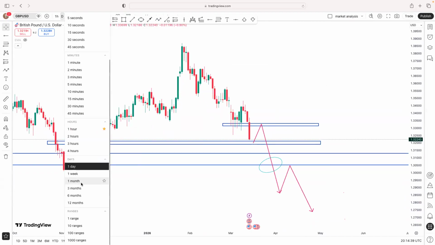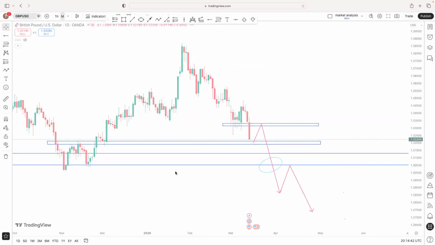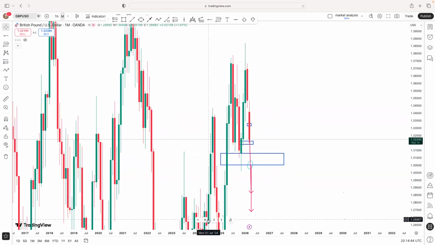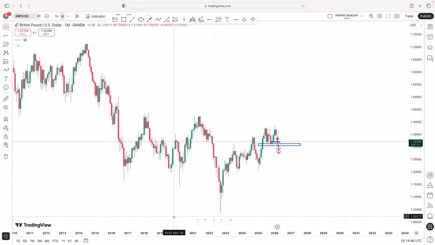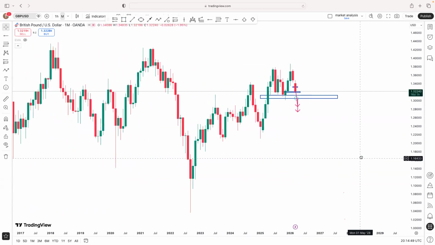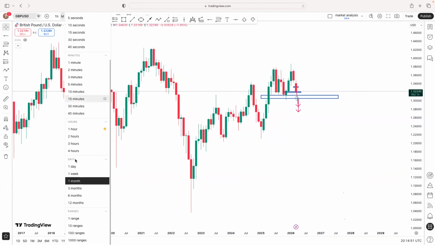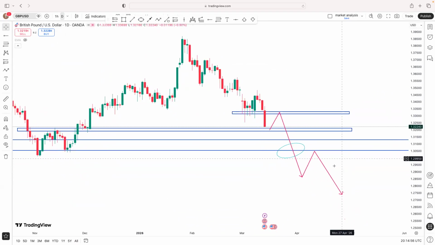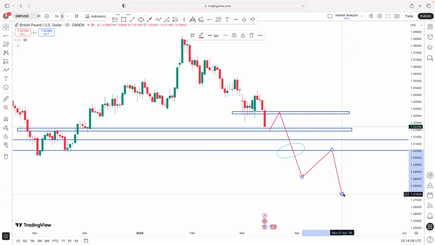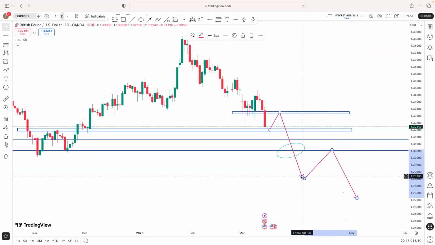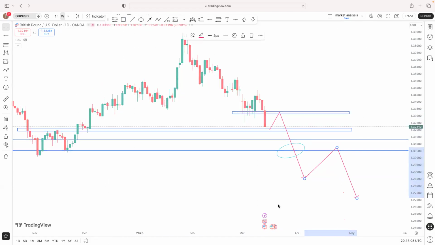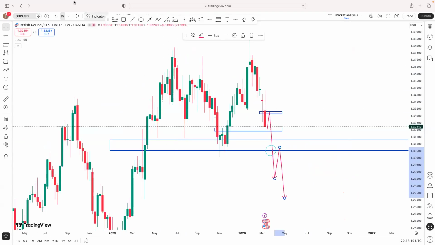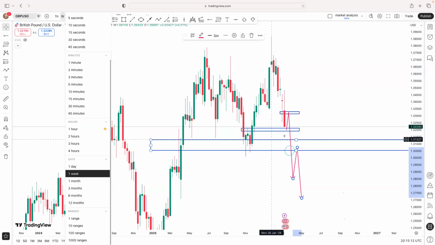Now, let's quickly look at what we have done on the monthly time frame. On the monthly time frame, the market would have broken, came back to retrace. Okay, let me do it like this so that you guys can see it properly. Let me put it a little bit far so that there can be a difference, right? Okay, let's go back into the weekly time frame. No, I want the monthly time frame.